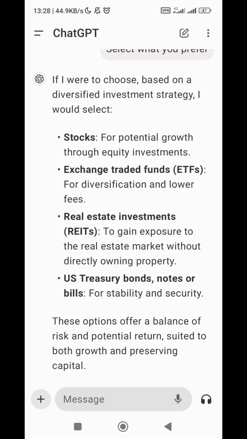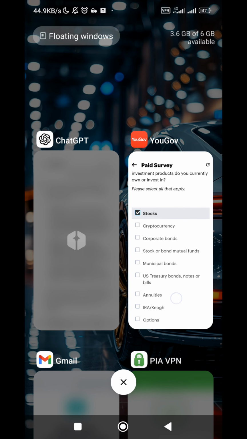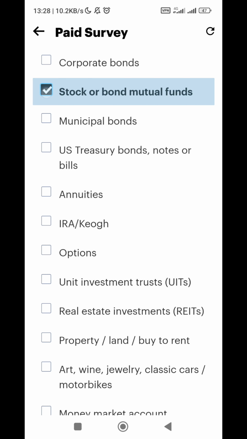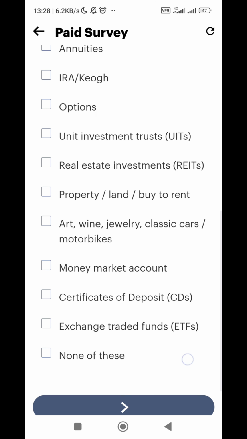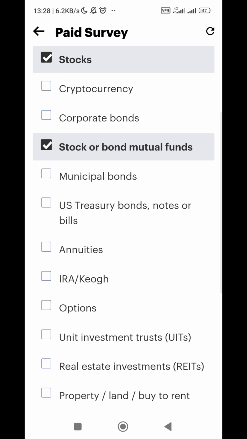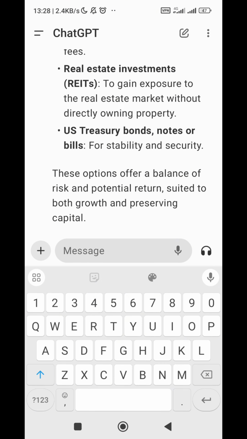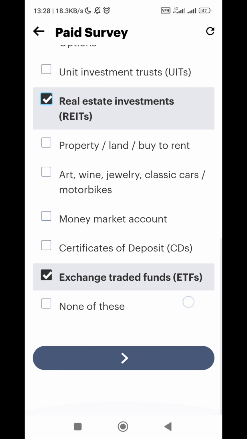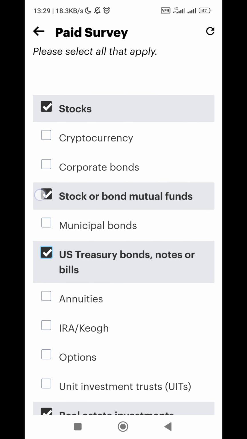Stocks, ETFs, real estate, and US bonds.